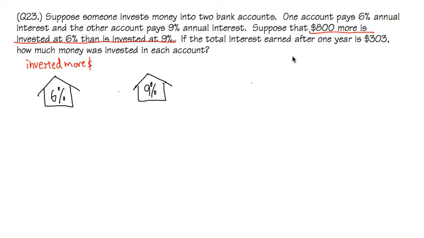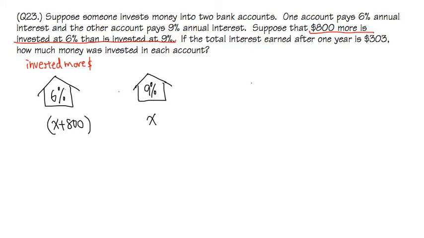That's all. Unfortunately, I don't know how much money I have in the 9% account, so I'm just going to call this X. All right? So X can be 100, it can be 200, it can be 1,000, I don't know. But as soon as this is X, then I do know that for the 6% account, this will be X plus 800. This will be how much I put in the 6% account. And before I forget, let me put a parenthesis around the X plus 800.